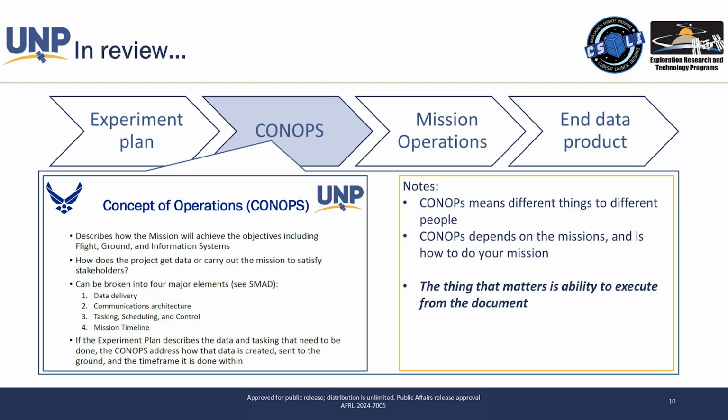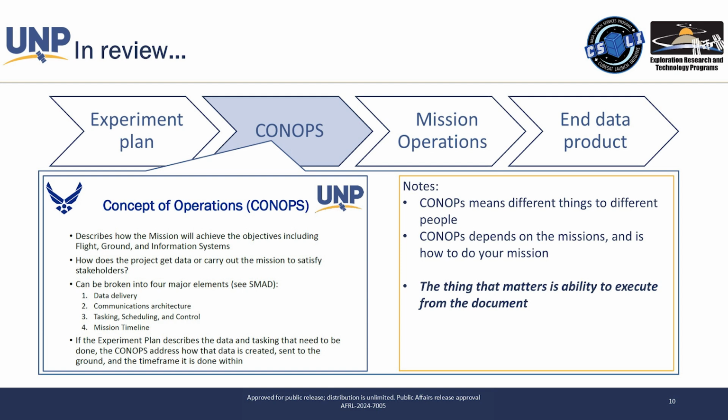So we're going to touch on the ConOps today. This is your concept of operations. It can mean a lot of different things to a lot of different people. It can have a lot of different information in it depending on what exactly you're trying to accomplish here. Really what it is, is explaining what your satellite is going to be doing and then how you're actually going to be able to fly it.